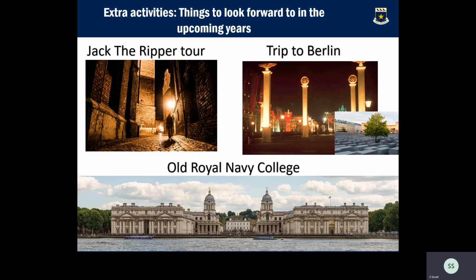There's also a trip to the old Royal Navy College, which has really strong ties to Elizabeth. The palace in which she was born is actually underneath the car park there. That is also where she pardoned a female pirate called Grace O'Malley. And there's a lot of Tudor relevance to the site. So it's a nice walkthrough to what Tudor society looked like.